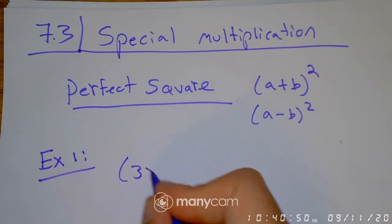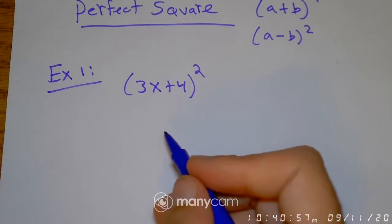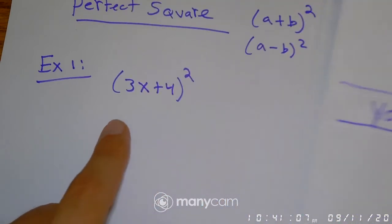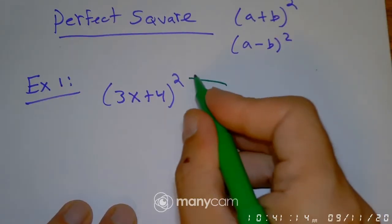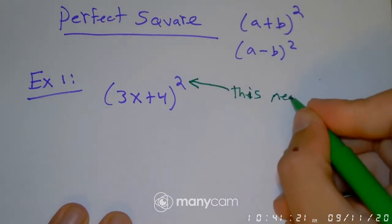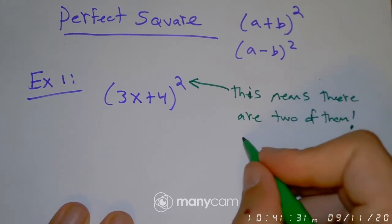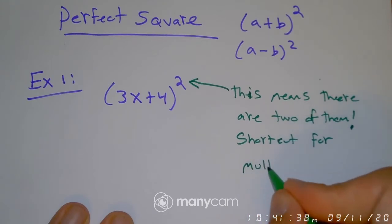Let's say I have 3x plus 4 quantity squared. Now, this one looks different. And if we look back at the problem we did, notice how in this one, wasn't there two separate things? Okay, but in this one, there's just one of them. So we have to remember what that squared means. This means there are two of them. Okay, and it's a shortcut for multiplication.